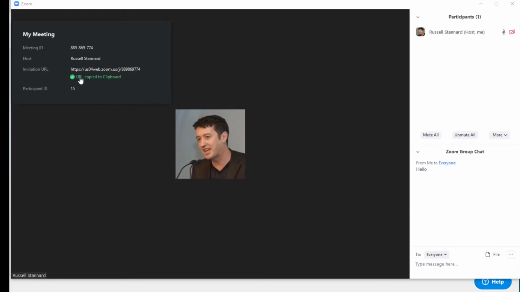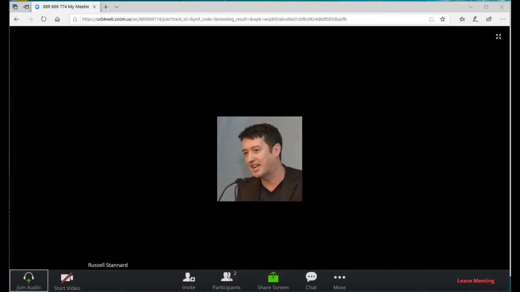Now what I'm going to do is I'm going to log in on another account in another browser. I'm going to log in to my own Zoom. So I'm going to open up another browser and log in using that link, so that then we can start to see what the students see. Okay, so I'm now logged in as a student, and I want you to realize something.